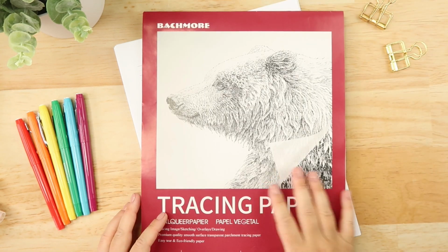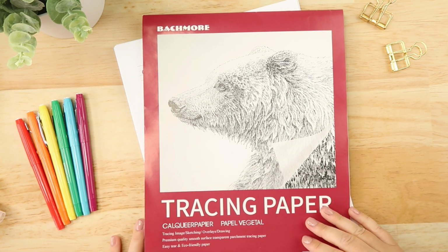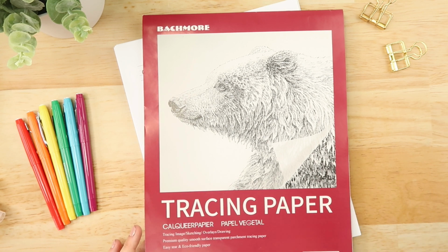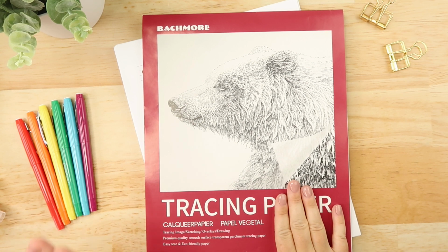It's called Bachmore tracing paper, and I think it's pretty affordable, and it's a nice and smooth tracing paper that has held up to both my brush pens and regular pens. So I'm gonna go ahead and show you some hand lettering using this tracing paper, and then also using some different pens.